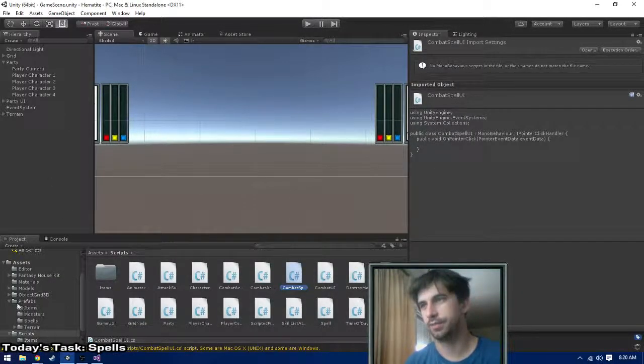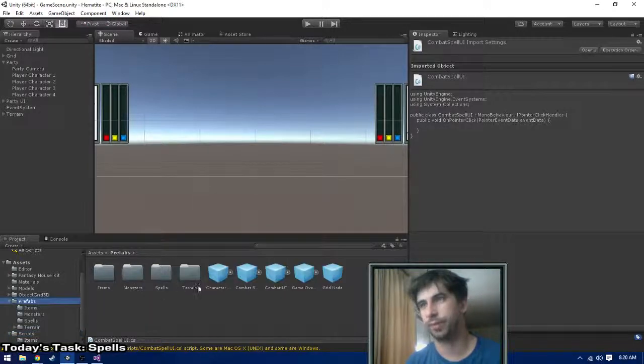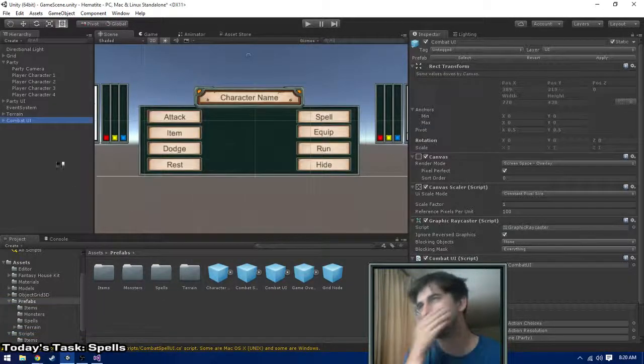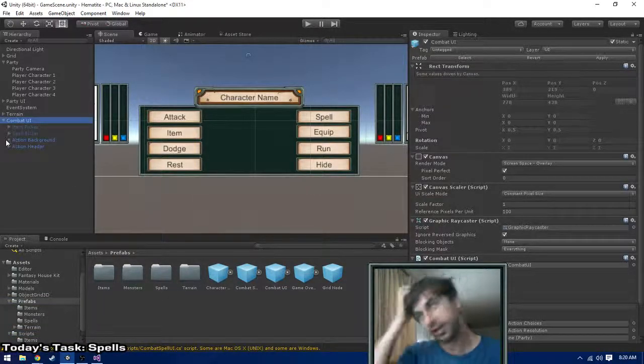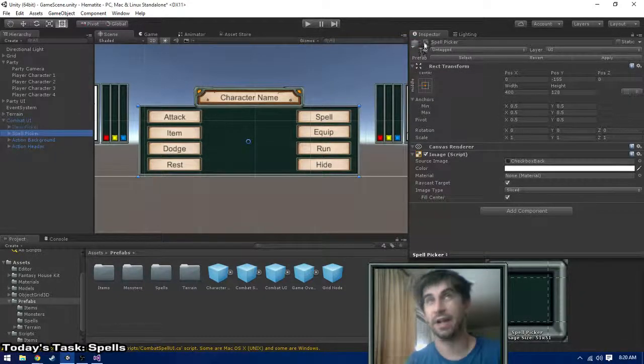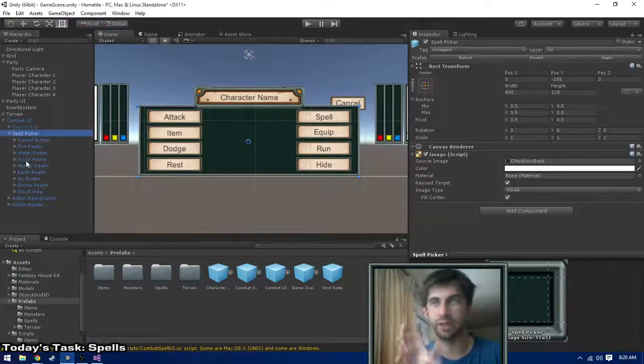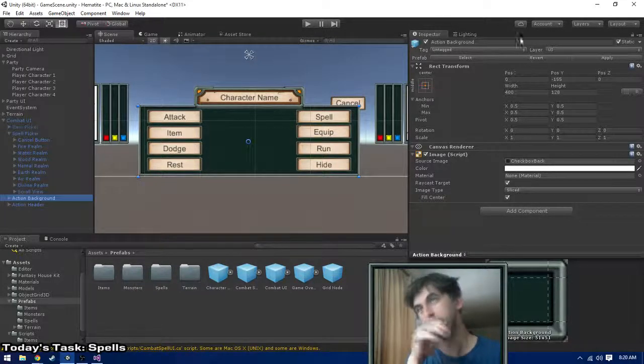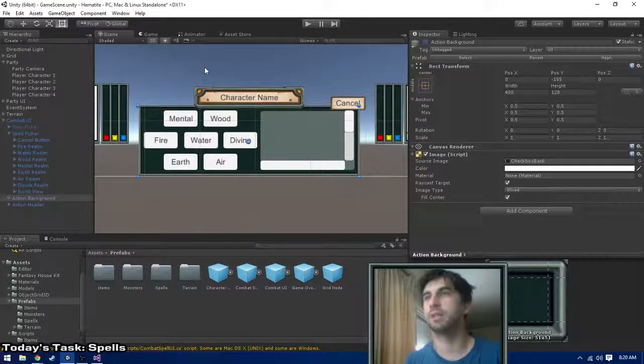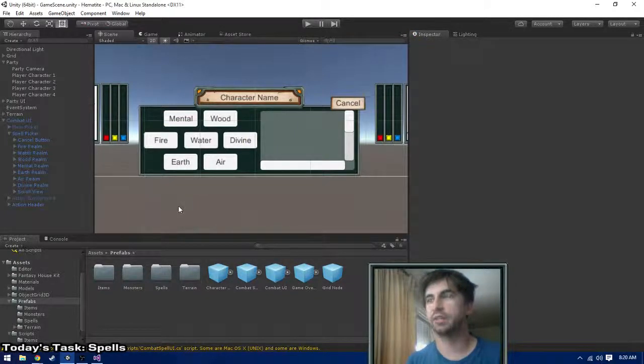Let's pull up the combat UI real quick. Because this is one of those things that if I do it incorrectly, it's going to be really painful later to add more to it. So I want to make sure I get this right. The upside is it's a nice little encapsulated component. So even if I completely muss this up, it's not too hard to relegate everything inside of it to its own little container and keep the messiness self-contained.